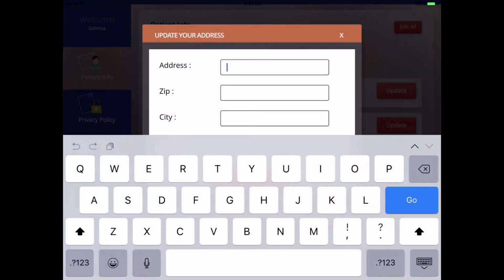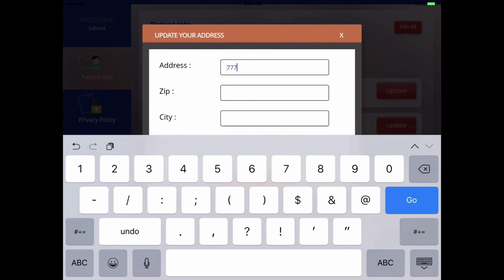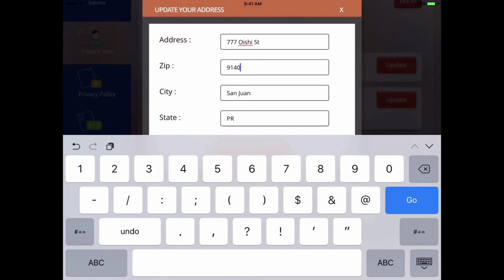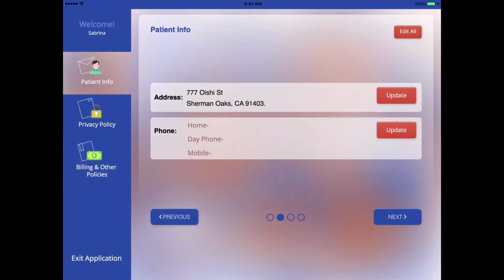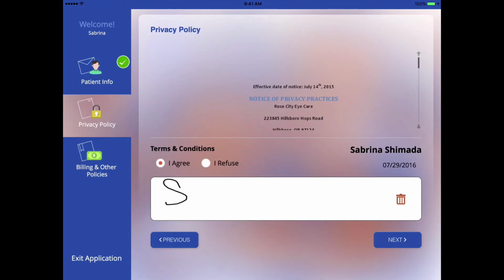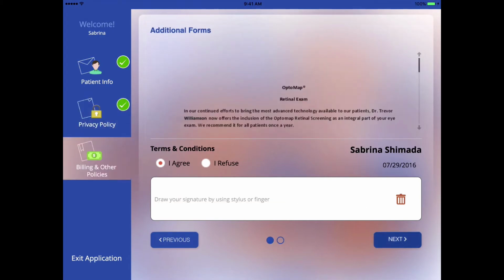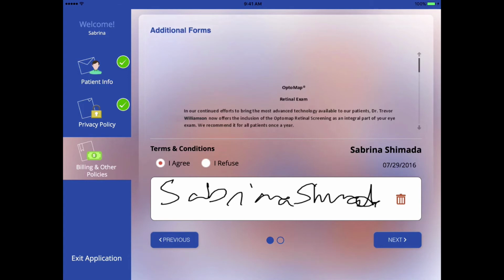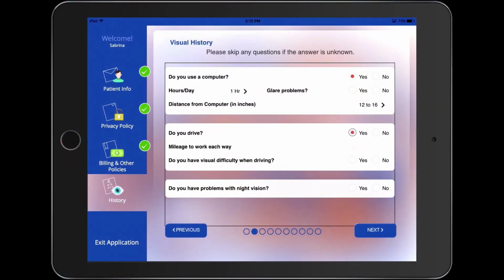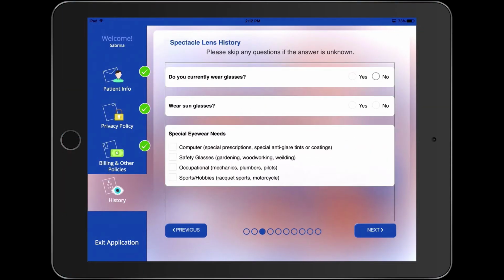They'll enter or update their information. Then sign any forms that are required. Lastly, they can fill out their history, and then when done, click the Submit button in order to complete their check-in.